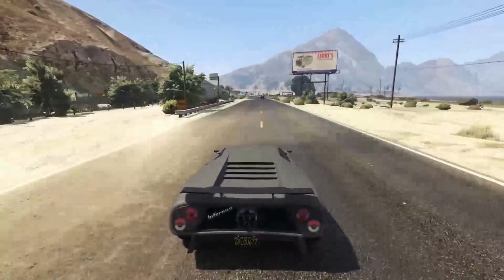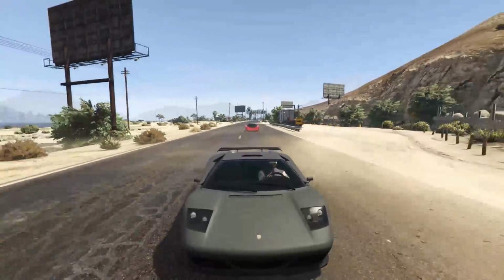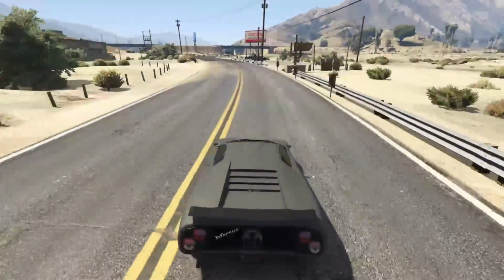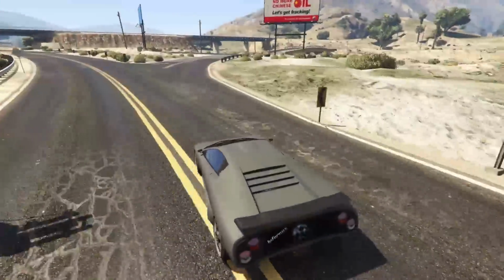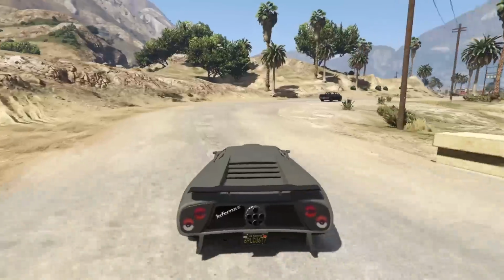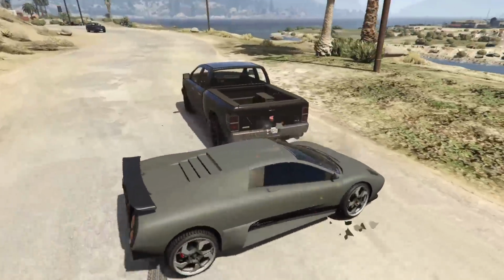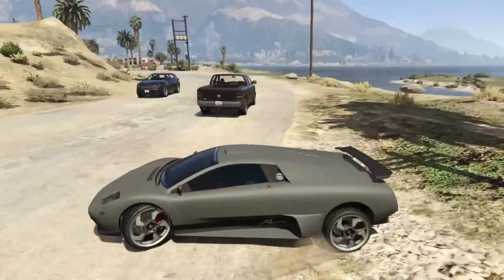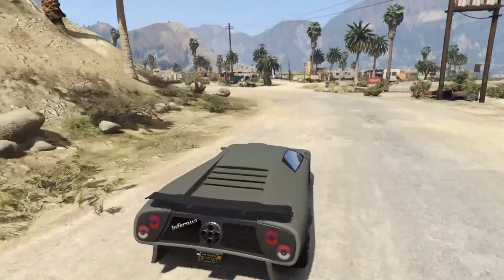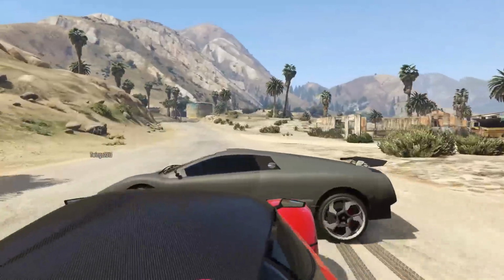Oh, no. The Inferno has the launch, but it has nothing else. It's got a decent top speed. It does have a decent top speed. And it also actually does have one more trick up its sleeve. Oh, goodness. Oh, that's a little bit of understeer. All right, we got this. Turismo, it's in the bag. Yeah, we'll see about that.